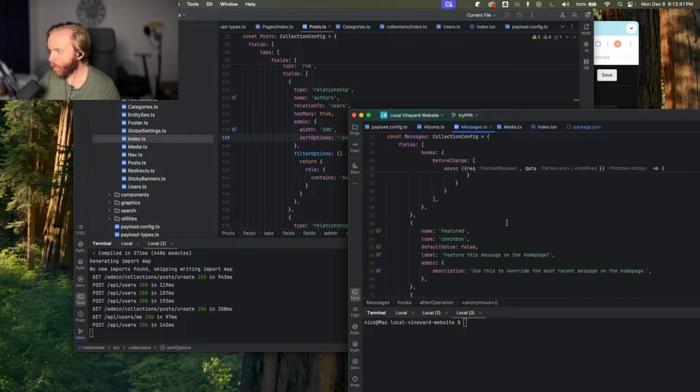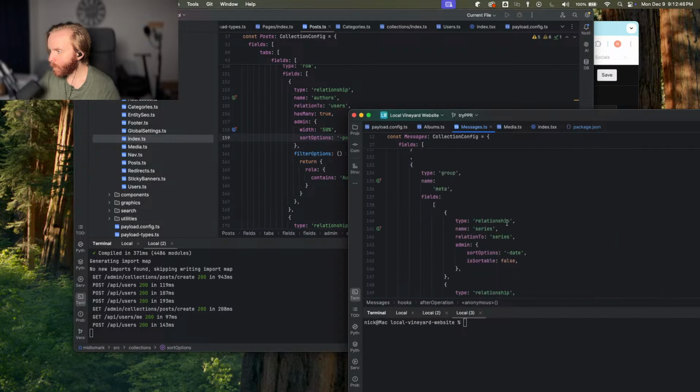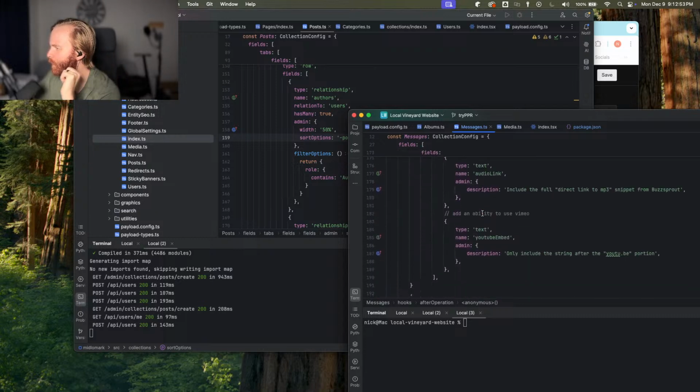Change. Speakers. Okay, so I don't even see sort options there for my speakers.